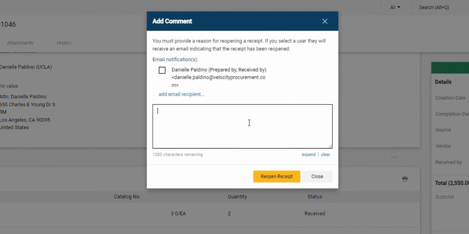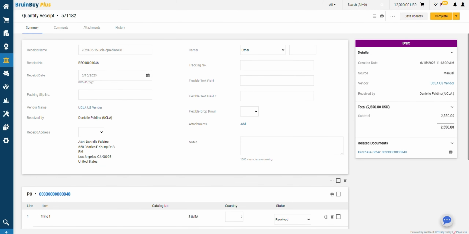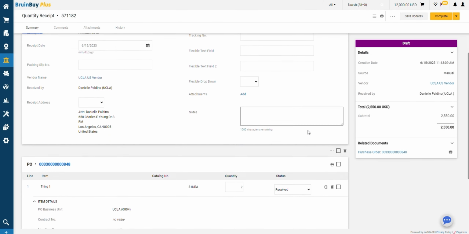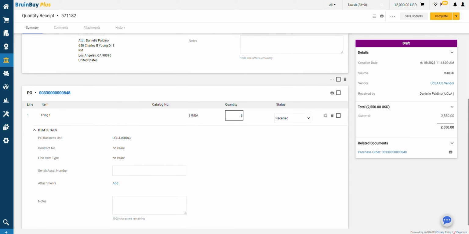You must add a comment to capture the reason for opening the receipt. Now you can adjust the quantity, make other changes, or delete the receipt. But for now, let's just enter a receipt for the full amount of the order.